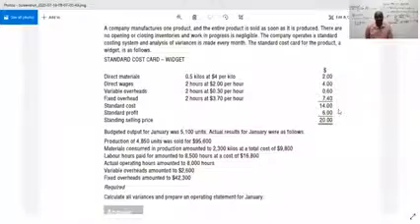Robert is asking, what about fixed overheads volume variance? Fine. We are not yet there. Remember, you are a cost accountant, a management accountant. In management accounting, how do you ascertain your costs? First of all, you start with materials. You go to labor. From there, you go to variable overheads. After you finish variable overheads, now we go to fixed overheads. And then for profitability, you do the sales.